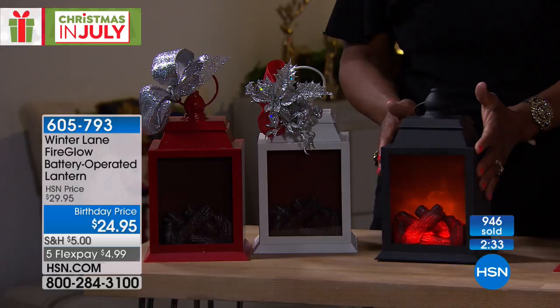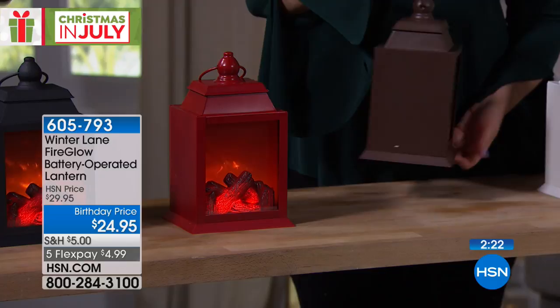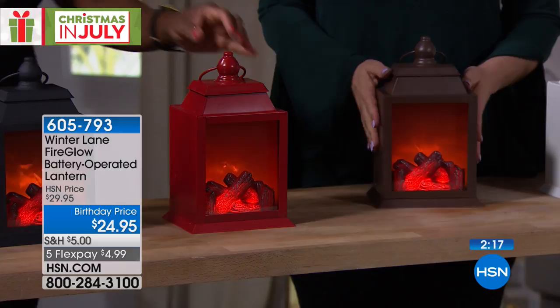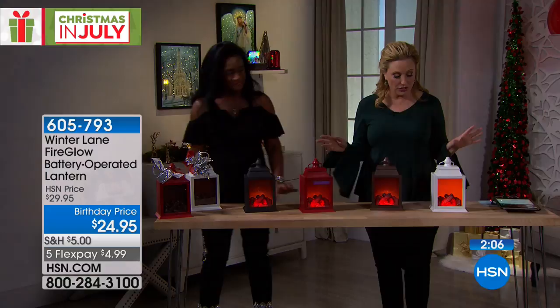I don't want you to have that letdown. After the holidays, when we're packing everything away, there have got to be some things that we keep out through the winter. This is an item that I believe you could have all year long. I think so too. This in your room, right? Yeah, in your room, in a powder room, or even in the kitchen. That comforting, smoldering fire. So realistic. There's something sort of romantic and homey about it. Decorate as you would.